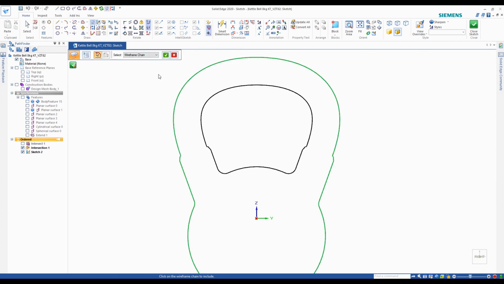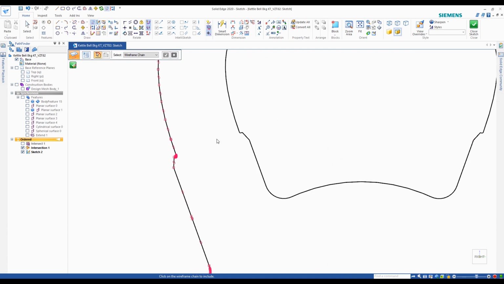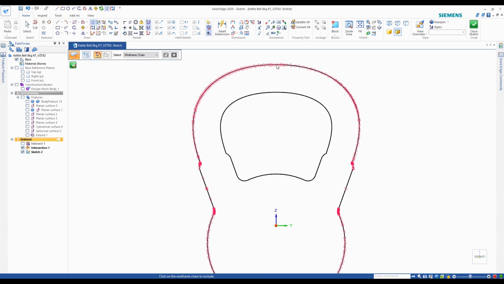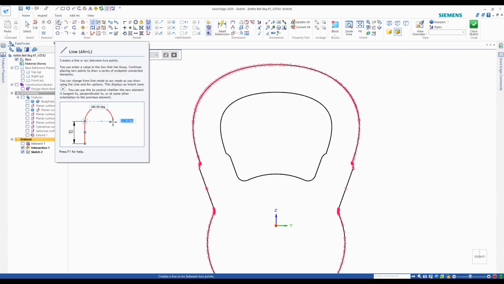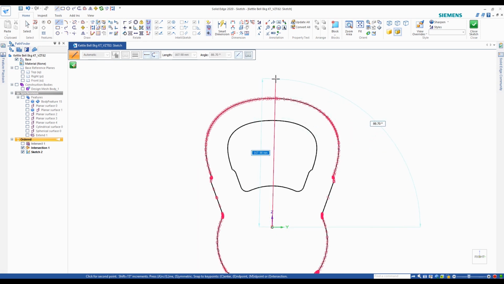I'm going to use the project to sketch command here to get the nice outline of the entire outside body here. And I want to create a line from there to there and here to here. That's the only area I need really. And I'm going to create a line here to make that clear. This is the center point where I'm going to mirror the handle about.